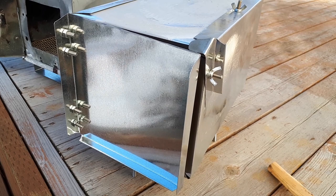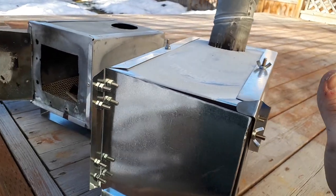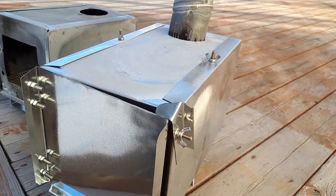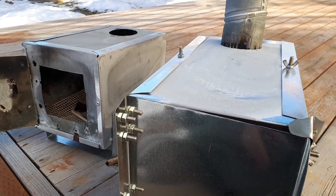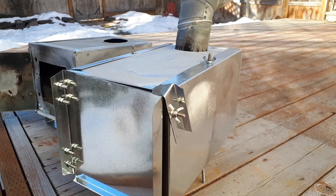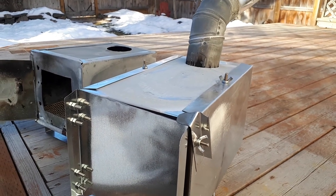With the door open just that much, you can see no smoke coming out to what would be the inside of a tent or tarp structure — good oxygen flow with very little smoke out the top, burning very cleanly. Let's check the temperature again: 300 degrees at the pipe, now 350 degrees. That's well under the melting point of the aluminum rivets on the other stove, which I believe is around 800 degrees. Even fully stoked, I was still under 400 degrees before I got the camera rolling. I think we can call this test a success.